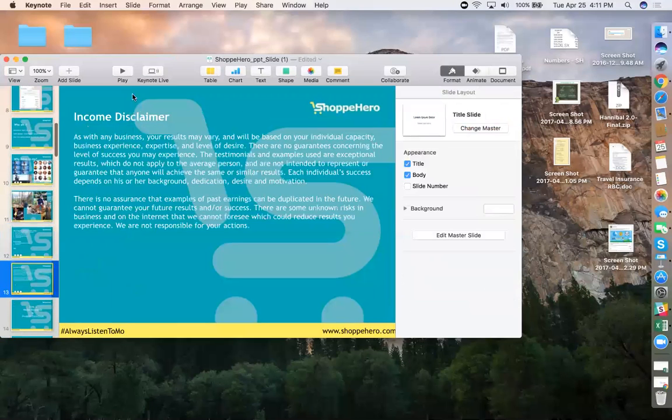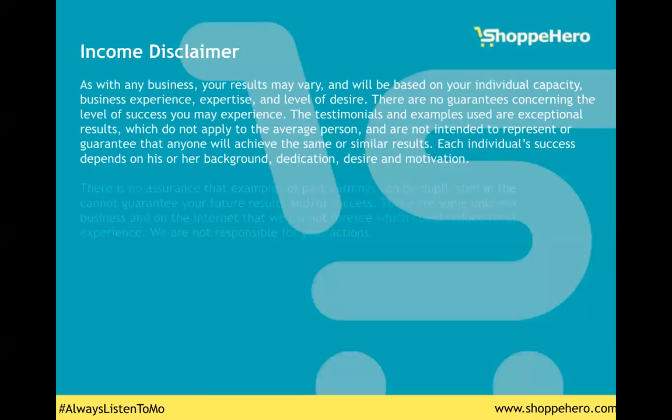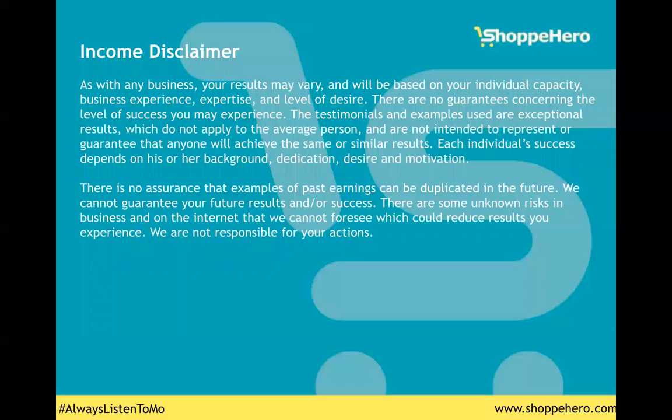And before actually we start the conversation, we need to do all the legal mumbo jumbo that says all efforts have been taken, and I will leave it there for 10 seconds for you guys to read. Basically, my lawyers made me do this. All efforts have been taken into consideration, and we do our best to help you guys. But you know, everyone is different. Every human is different. Every person thinks differently. So all the results that we are showing are our own results, and we may be superheroes. So that's pretty much it.